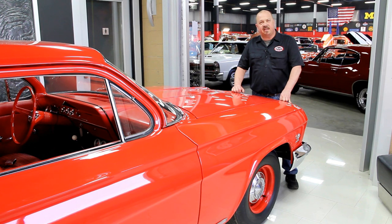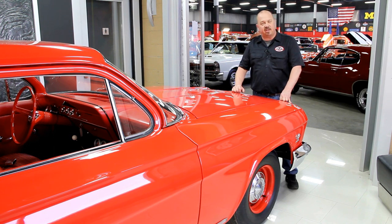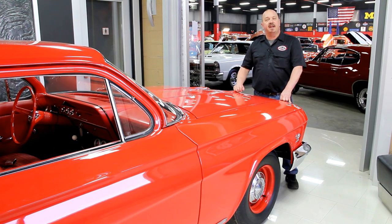One of the things people always ask is: where do you get all these cool muscle cars? Well, we get them from customers like you. People call us when they've got cars for sale, when they want to trade cars, and also when they find cars for sale. If you've got a friend who has a high quality muscle car for sale, give us a call — if we buy that car we'll pay you $200.